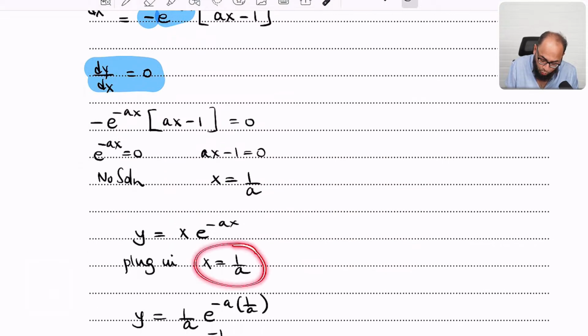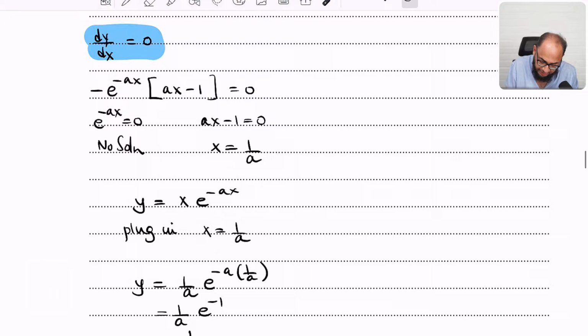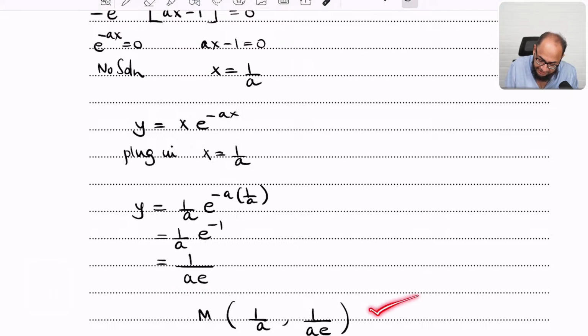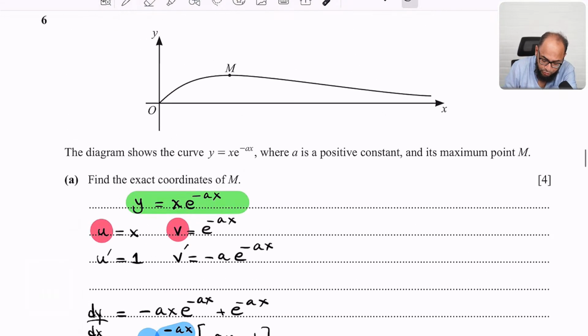When x is 1 over a, we plug it in this equation. Instead of x, we have 1 over a. And this is getting in the exact form. So it's a pretty basic kind of a question. Just today in the class, we were doing differentiation and we were working with exponentials and ln's, and these e's and ln's, they are part of life. So that's how you do this.